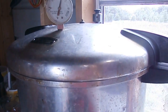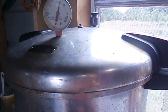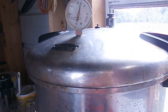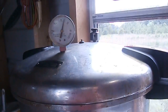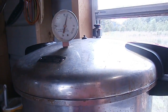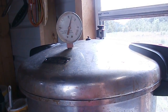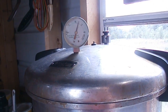We're up at about 12 pounds of pressure, so I'm going to set my timer for 90 minutes. These are quarts of beans with meat, but even without the meat they'd still need 90 minutes — that's just how beans are. In the meantime I'll get my sausage browned for canning and get some pinto beans quick-soaked and ready, because I'd like to run a full load of 18 jars on the next go around.